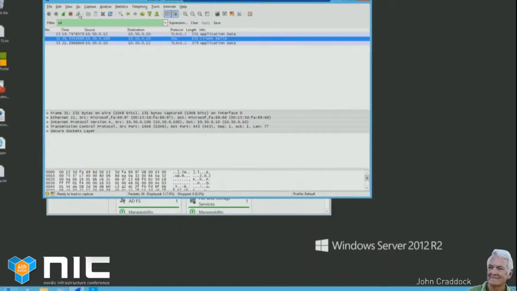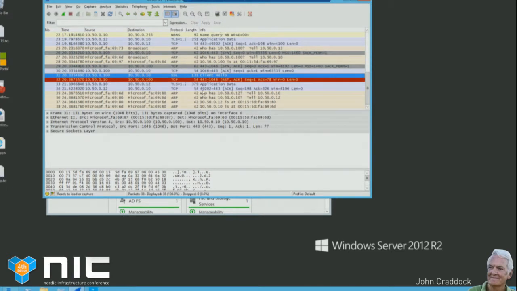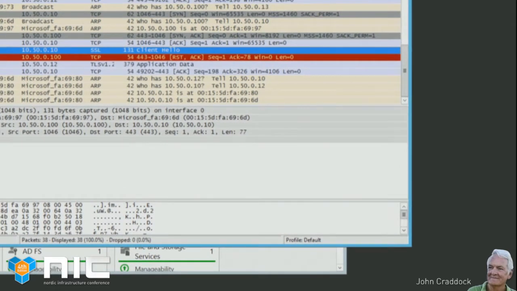If I clear the filter for the moment, we've got the client hello, and immediately we get a TCP reset. If you see that TCP reset immediately after the client hello, it's almost certainly an SNI problem, because basically the client is trying to connect and it's being told, I don't have a certificate for you, so the connection's being reset.